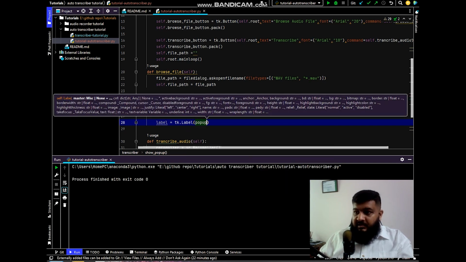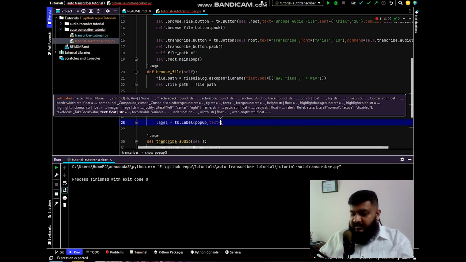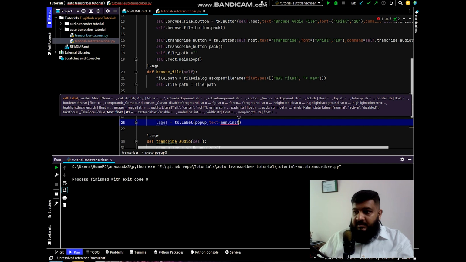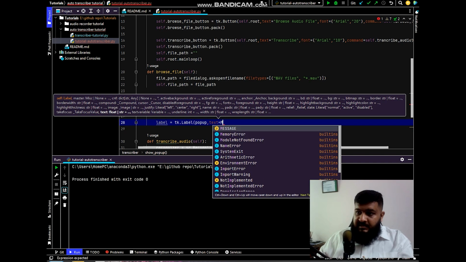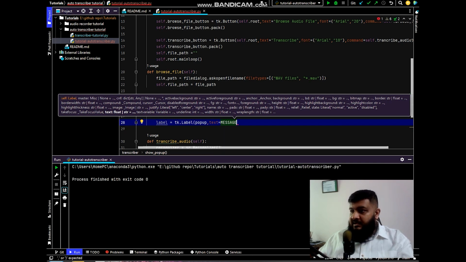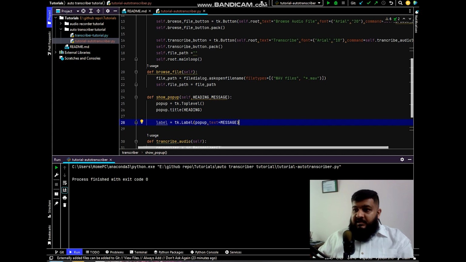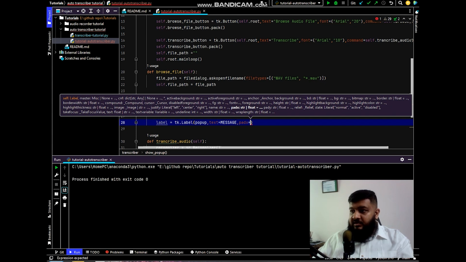You're gonna give it whatever the pop-up was. That is going to be, in our case, the transcribed text, and we are going to give the text to it. So now you have given the window where you want it to happen, and what's the text that you want to put in it, and then let's give a small padding so that the text is not cut out or something like this doesn't happen.